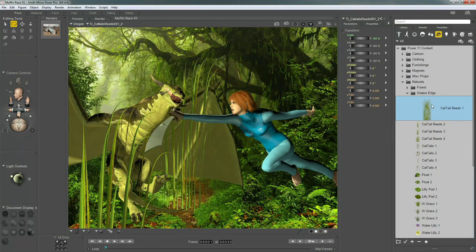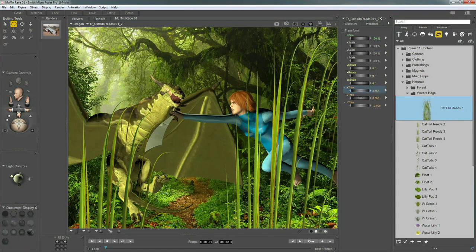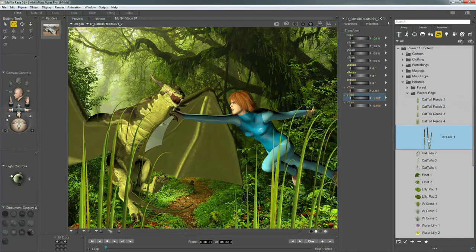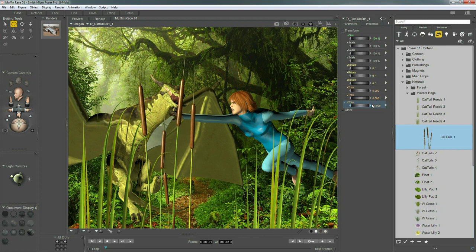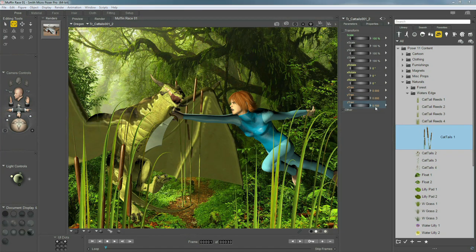Let's bring in one more over here. Same exact item. Again, I'll pop the Z translate and enter 10. And then just slide it over with the X and bring it down with the Y. There we go. And below it we have cattails. Let's go ahead and bring in a couple of those. And again, I'm going to go 10 on the Z translate to make this quick. And then we can just X translate it over, drop it down with the Y very quickly. Let's bring in one more of the cattails. One more time, hit 10 on the Z.